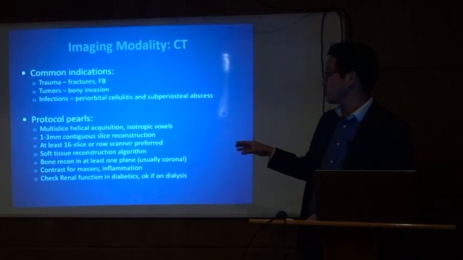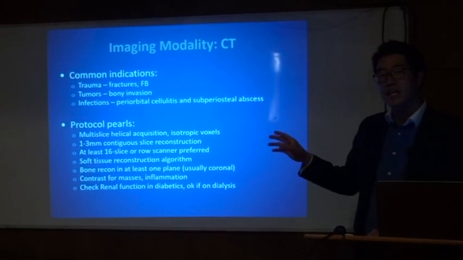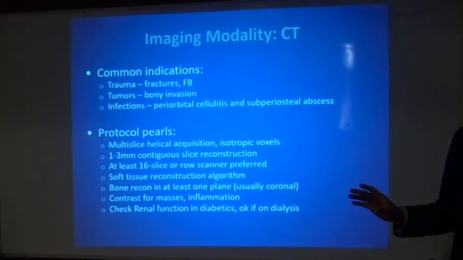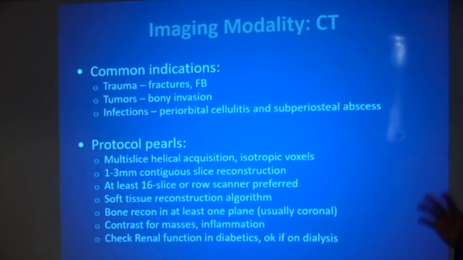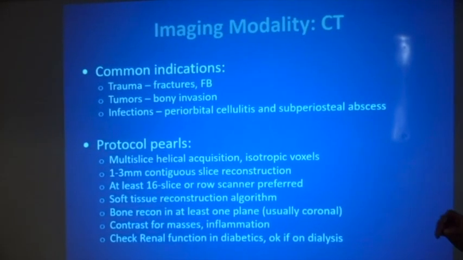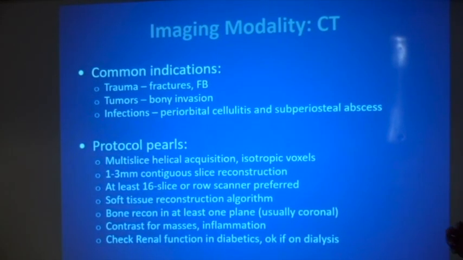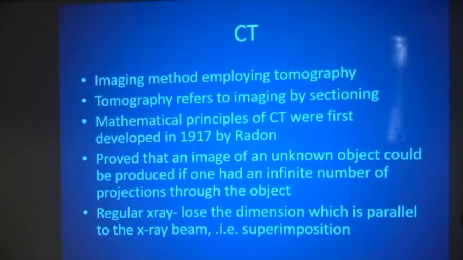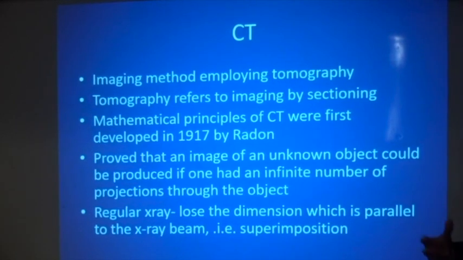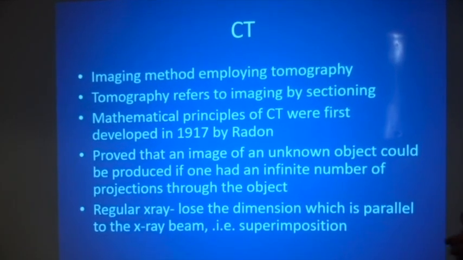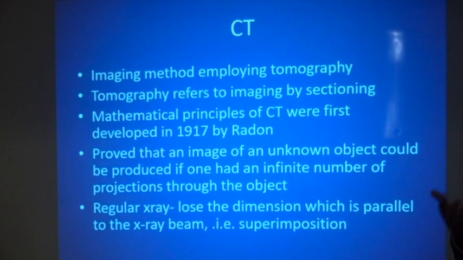So you want to look with contrast if you have masses or inflammation. If you think you will have inflammation or a big tumor, contrast is very useful for that. And you also want to check for renal function, especially in your diabetic patients. And if they're on dialysis, it's not a problem. It's okay.